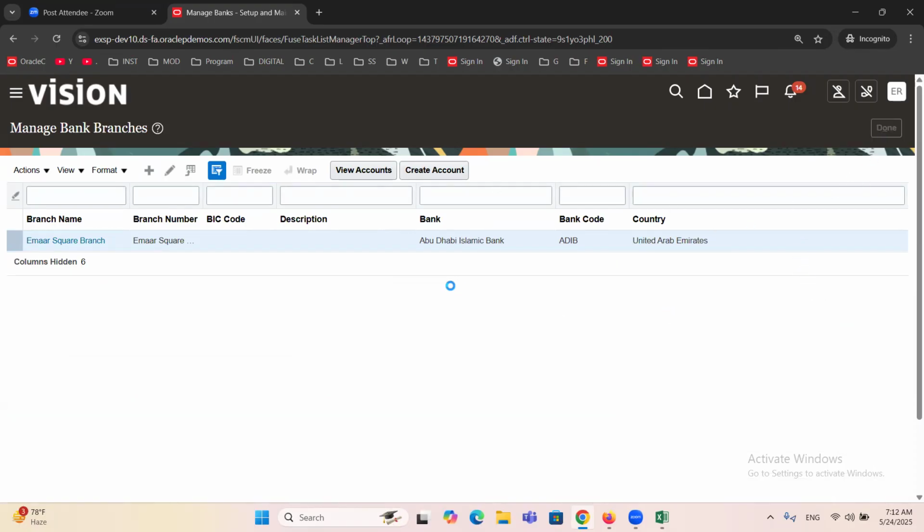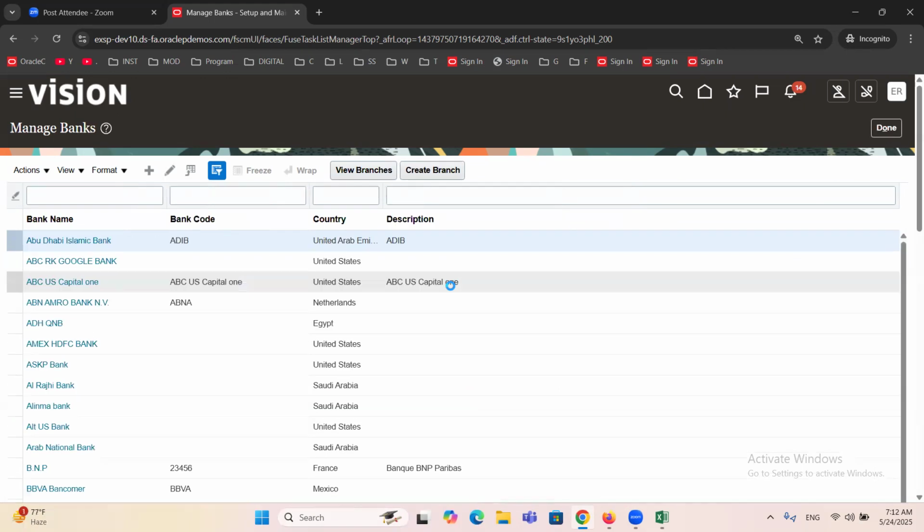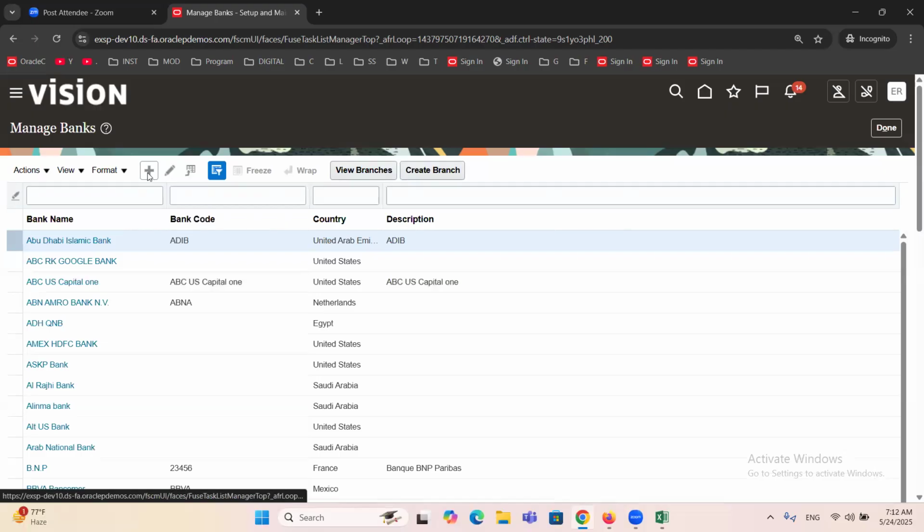So when you are in this page, manage banks, you can click on the plus icon and create the bank. After creating, you can create the branch. After creating the branch, you can view the branch from the same page.